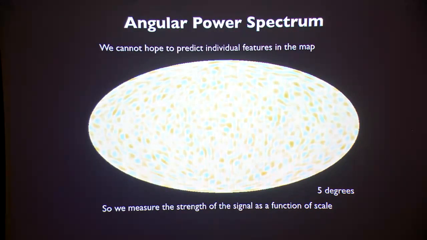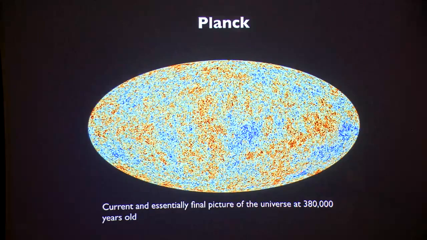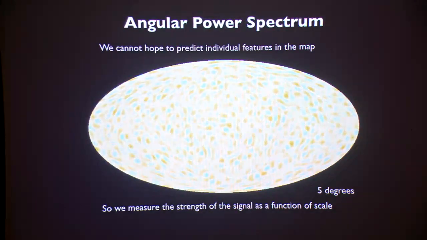What the angular power spectrum is trying to measure is how strong are the fluctuations on a given angular scale. To figure that out, let's say you're interested in the strength of the fluctuations on 5-degree scales. You average out everything that's on smaller scales, and then you remove all the information on larger scales. You can do that by taking a map and smoothing it to somewhat larger scales and taking the difference of the two. And then you get a map that looks like this. I'll do that for 5 degrees, then I'll show you different angular scales, and I'll keep the color scale the same for all the maps.